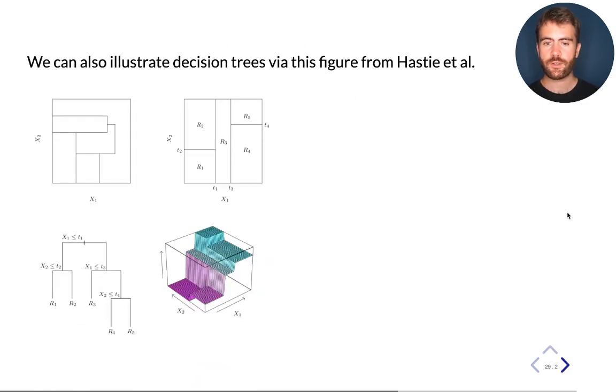In practice, these regions are obtained by applying decision rules, which can be organized in a tree-like structure. So here is an example of a tree over two variables. Depending on whether x1 is greater or less than t1, we go to the left or to the right. If we go to the right, then we have another rule. Then we go to the right again, we have another rule, and then we have these final two regions. In total, we have 5 regions in this decision tree, and this gives us a partition of the feature space, which looks like this grid.